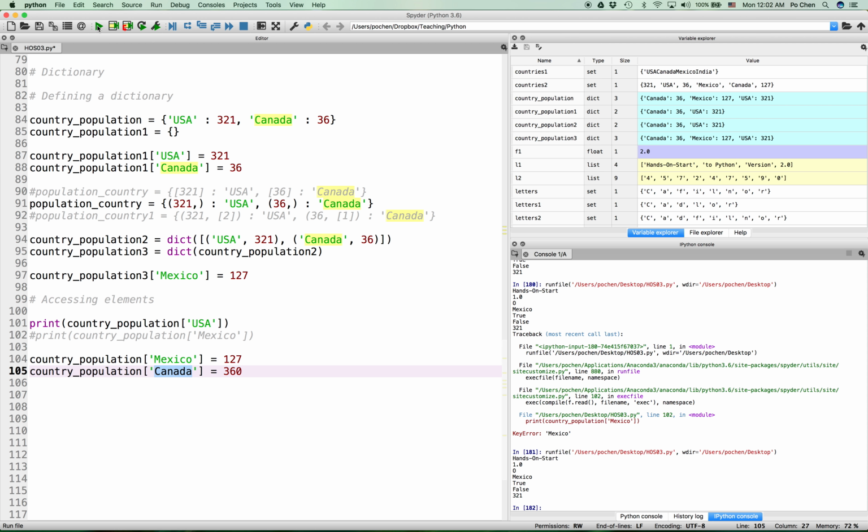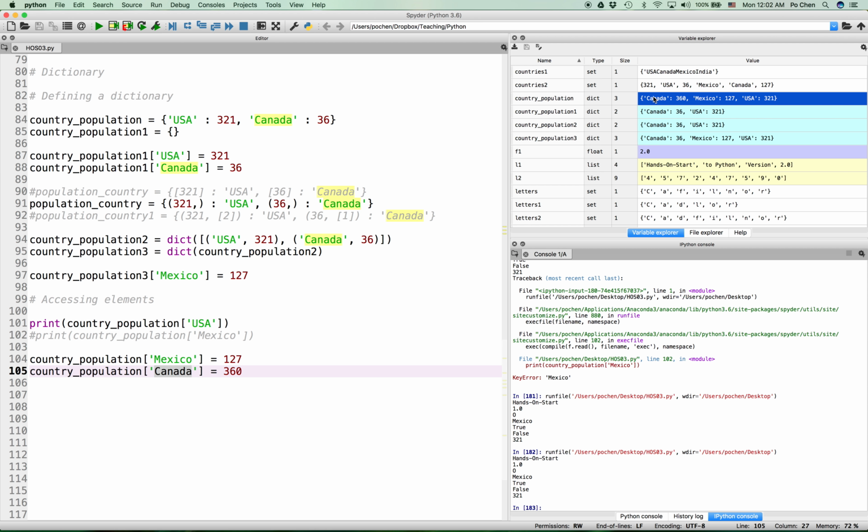So let's just try it. Now the value associated with the key Canada has changed from 36 to 360, right? So Python will use this new value 360 to overwrite the previous value, that's 36, right?